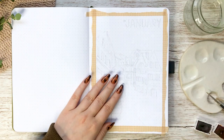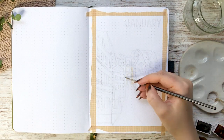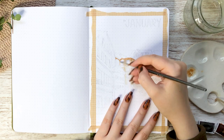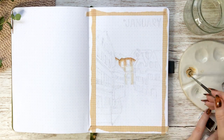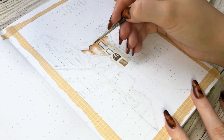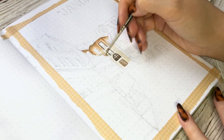This is what I tried to do with all of my paintings this month, and I think it was easier than I thought, even though I'm not really that comfortable with painting buildings yet. I was actually really scared to start painting this because I didn't know what this was going to become at all. I also wasn't sure about the medium I wanted to use until just before I started filming. I chose watercolors just so I could create some shadows a bit easier and use more light layers because, like I said, I'm definitely not in my comfort zone when painting buildings.